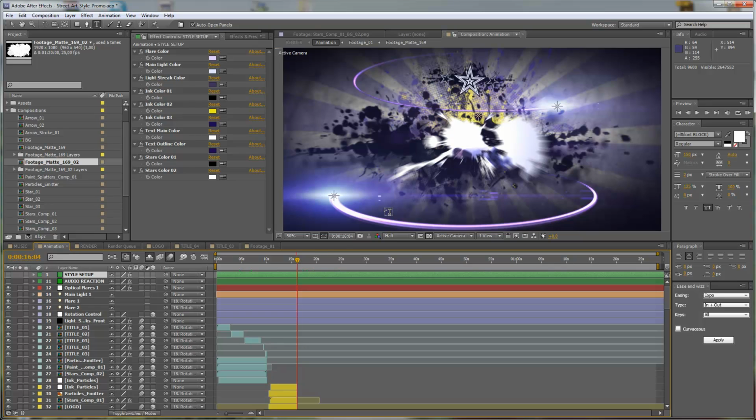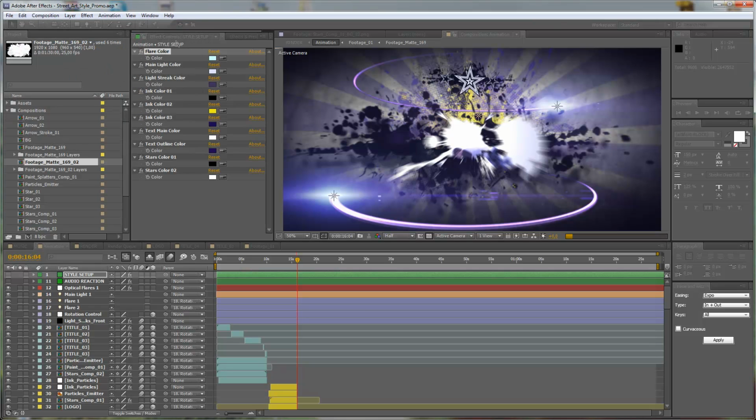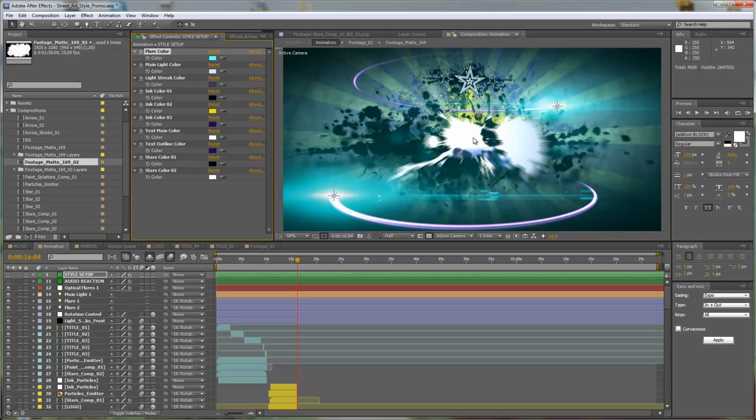And I will just show you a quick way how to create a style. So first thing we can change is the color of the flares here. Let's say I want the flares to be greenish or something like this. You can leave this color always as a little bit of a brighter color. You can of course make it more intensive, but I will leave it for now. Let's take a look what this does. And now we have the green flares.